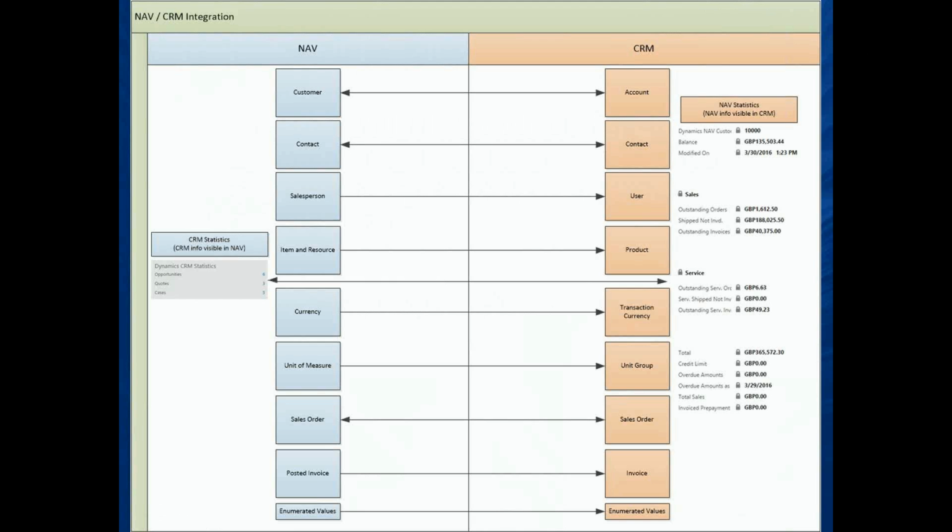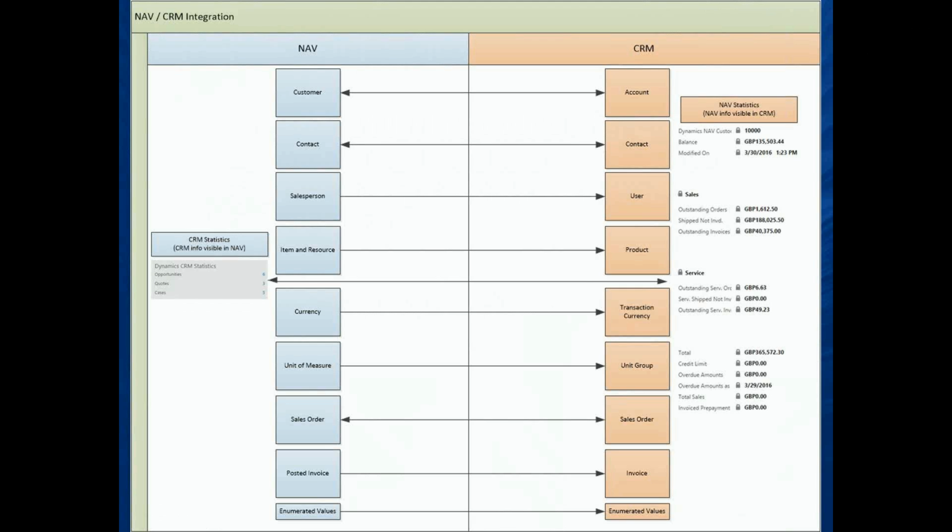So I've got the customer information, their link, maybe what their open balance is. You can see this particular demo system of NAV was the European one. We'll show you the Canadian one today, but we've got 135,000 sterling outstanding, various outstanding sales orders, maybe outstanding service orders, thus coming from that whole case side of things in CRM, maybe what their credit limit is, what's overdue.